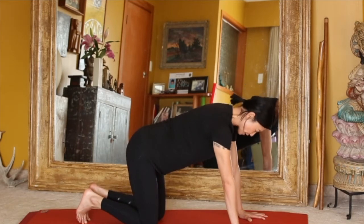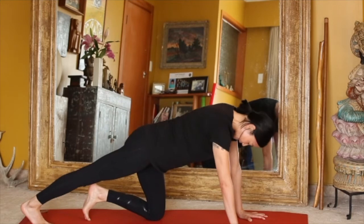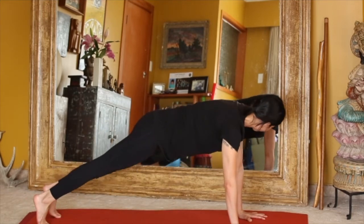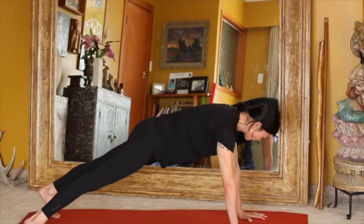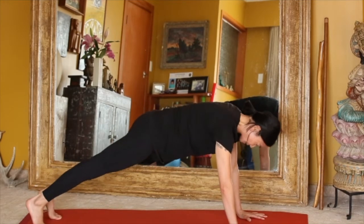Once you've got that sorted out, you then want to bring one leg back. I like to squeeze the quad of that extended leg, and then bring the other leg to move next to it. Feet are roughly hip distance apart. Don't have the feet too wide and don't have them too narrow. Okay, so roughly hip distance apart feels right.